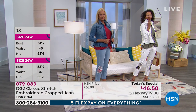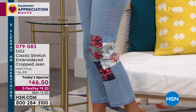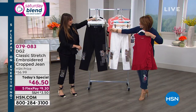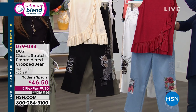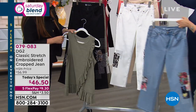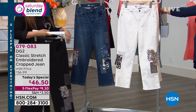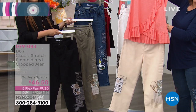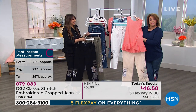You don't get there unless you're really serving all women — everyone feels included. What you're getting is a comfortable jean with tons of stretch that is cute for summer. It goes with everything you already have. We've even got Diane's ruffle tank — look how great it goes with pops of red, so cool and laid back but still feminine. Sizes are 2 through 24 women, and available in three inseams: petite 21 inches, average 23 inches, tall 25 inches. Item number 079083.